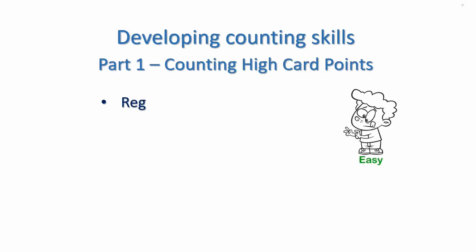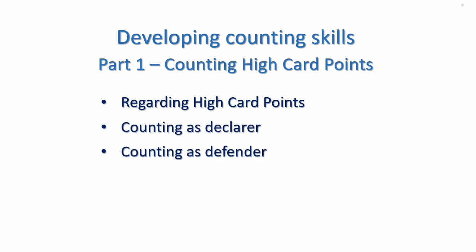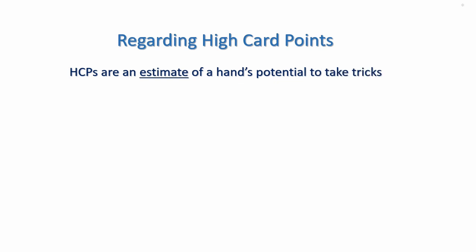We'll start by understanding high card points and how they estimate a hand's potential to take tricks. Next, we'll learn how to count points when you are declarer. Finally, we'll cover counting points when you are defending. High card points help you gauge the potential strength of your hand and the likelihood of taking the necessary tricks.